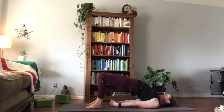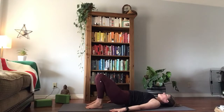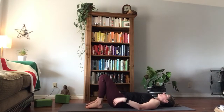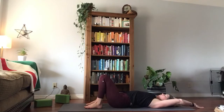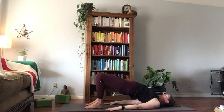Good. Inhale here. As you exhale, release the arms and just slowly lower the hips all the way down to the ground. So getting into some movement here, a bit of a bridge flow. Bring your arms over your head. Take a nice big in breath. As you exhale, hips up, arms to your sides.